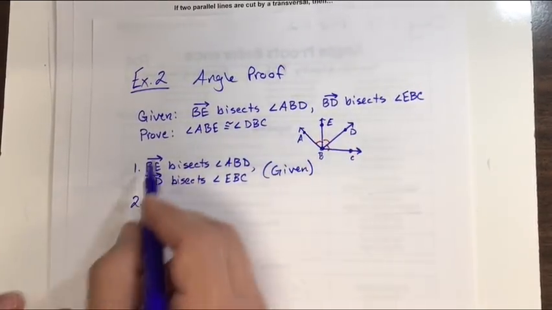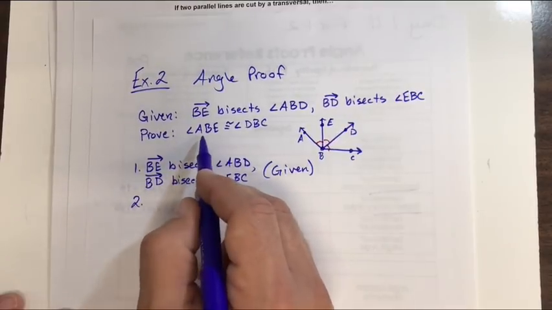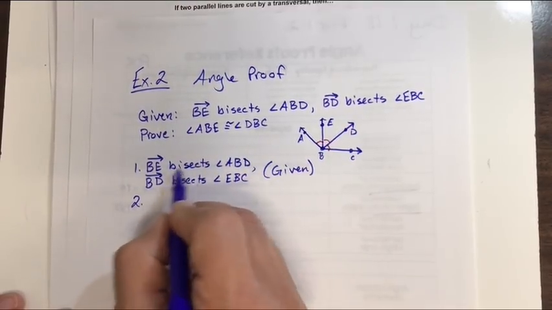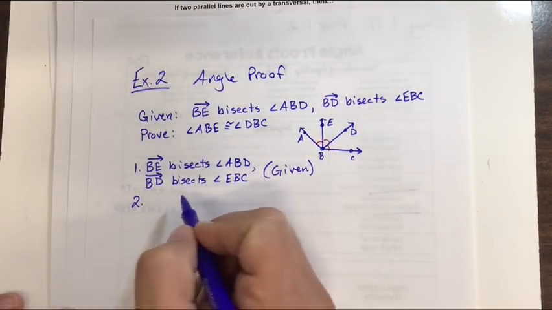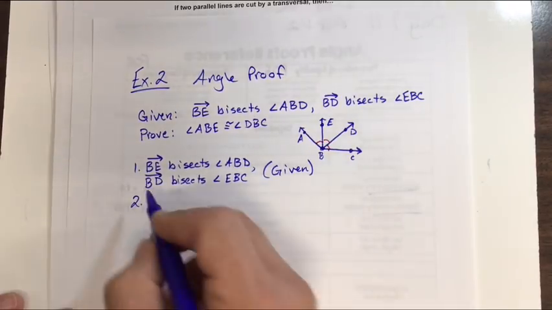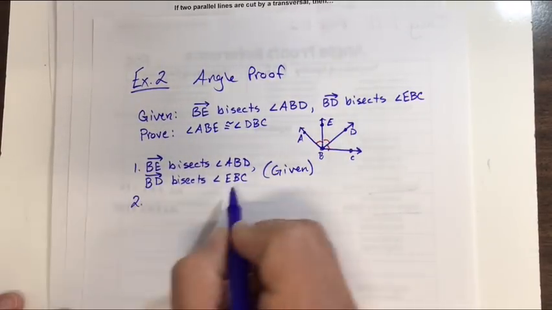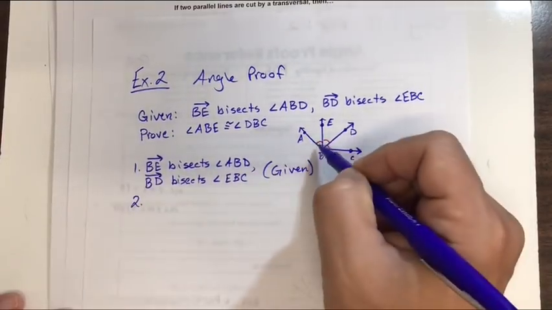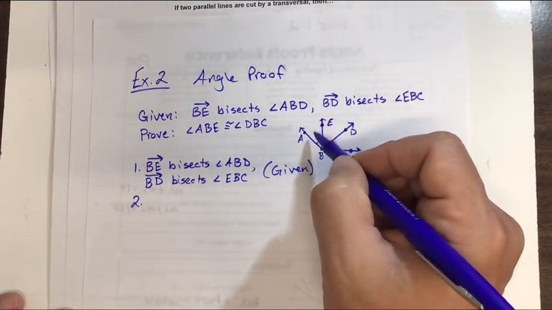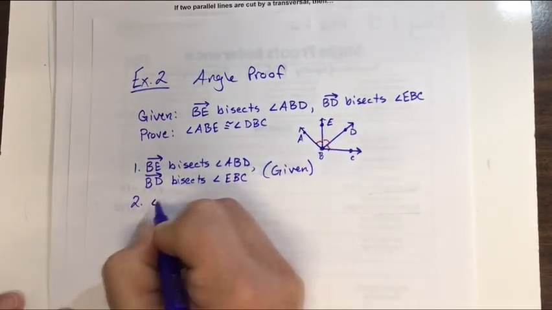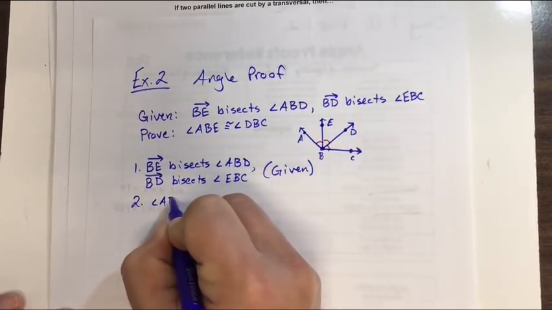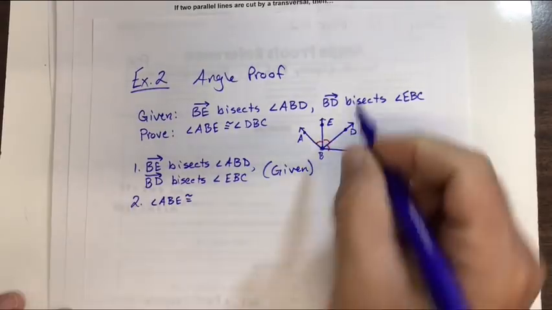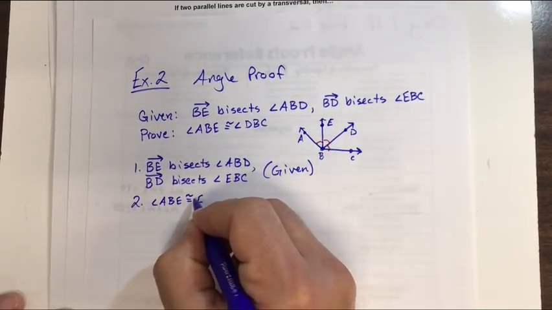And then we want to move from that information to eventually saying these are congruent angles. Well, that really means I need to explain what bisect means. And so what we're going to do is we're going to say, and I'm going to actually combine some steps here to make this as short as possible. If this is an angle bisector, we're going to say that these angles are congruent. Angle ABE is congruent to angle EBD. Sorry, don't forget your angle symbol.